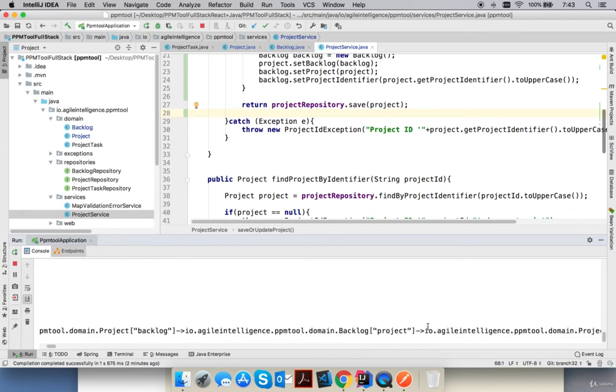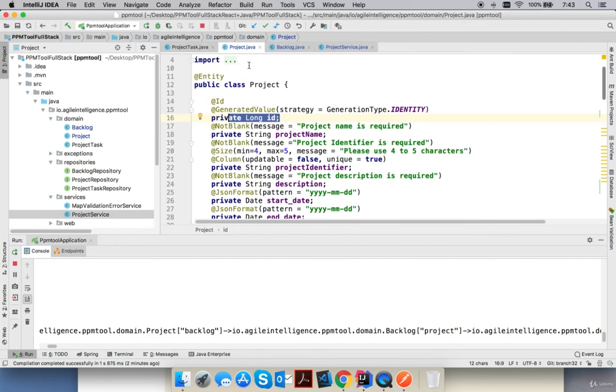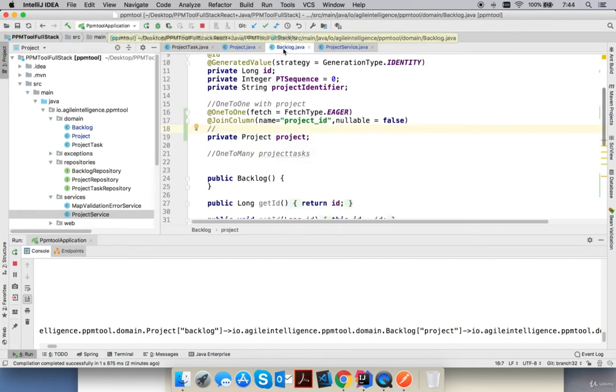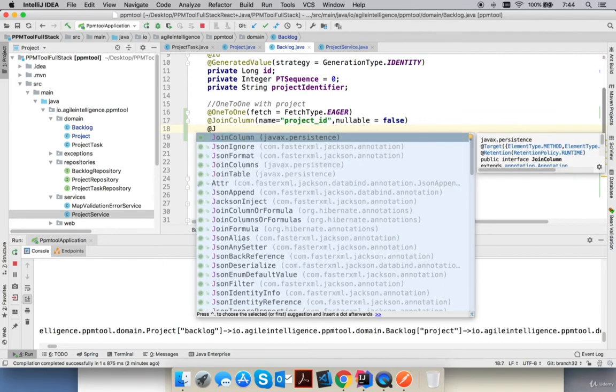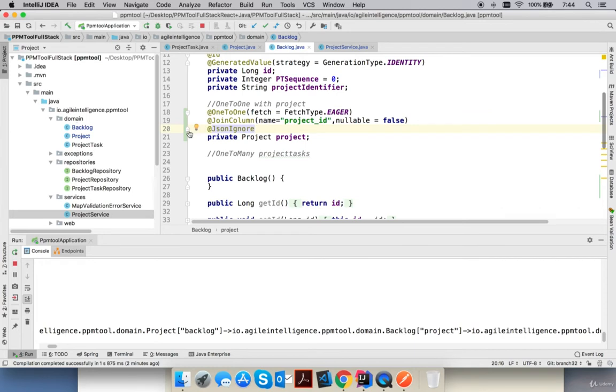But it's trying to just recursively set the relationship, right? So in order for us to fix this, we don't need to go to the owning side. We need to go to the child side of the relationship, and then we're gonna add the annotation JSON ignore. That way, this is ignored here on the backlog side, and then it breaks that infinite recursion problem.